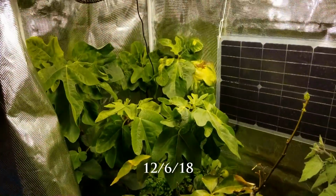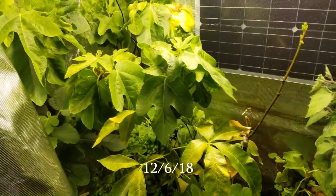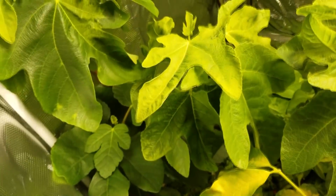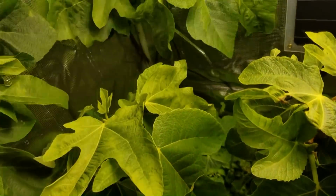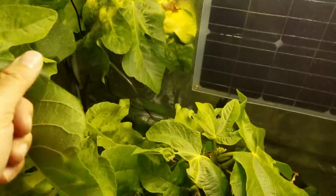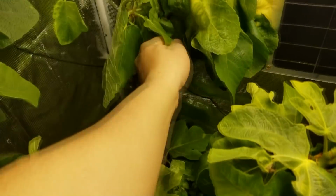Let's do a follow-up video here on the grow tent. Today is December 6th, and let's start over here with the Martinenca Ramada. You can see here that it's running out of room to stretch out its limbs, kind of pushing up against this, so it's all flat on this side. And right here, there's a bright spot of light that's burning the plant. It's been bleached, but that's fine. I don't really care. It should be okay. Looks like I could probably water it. It's doing pretty good.